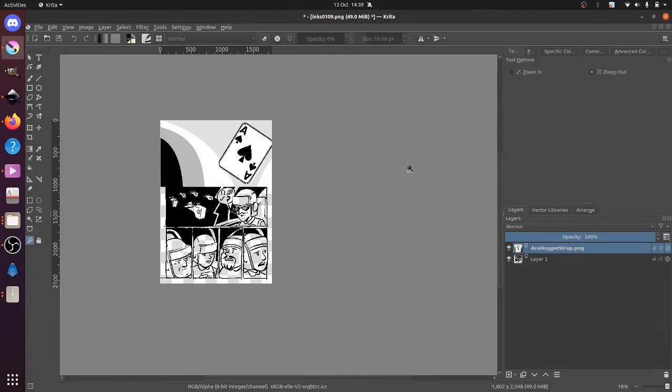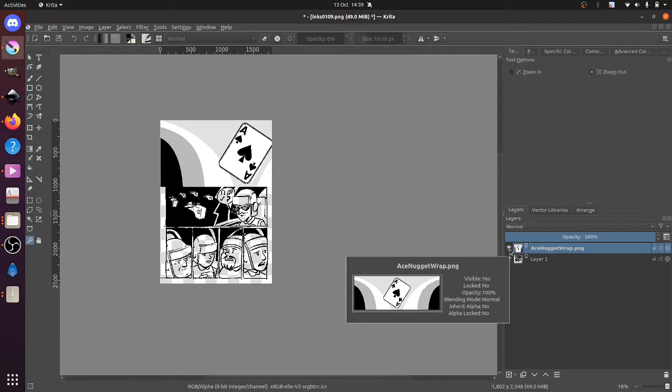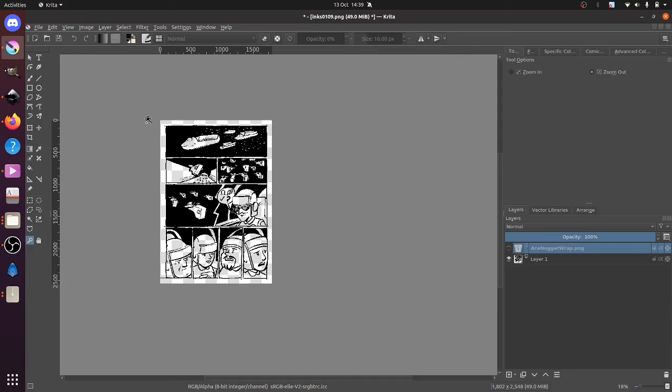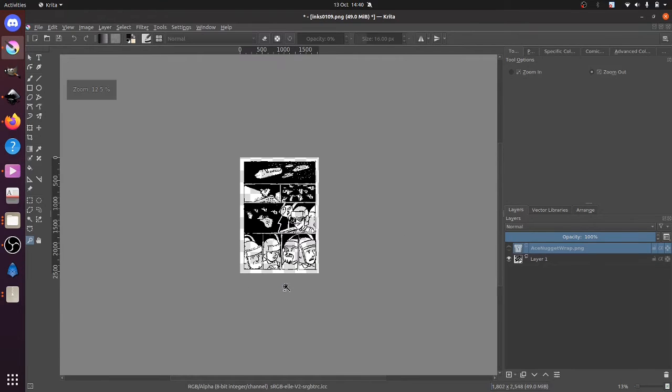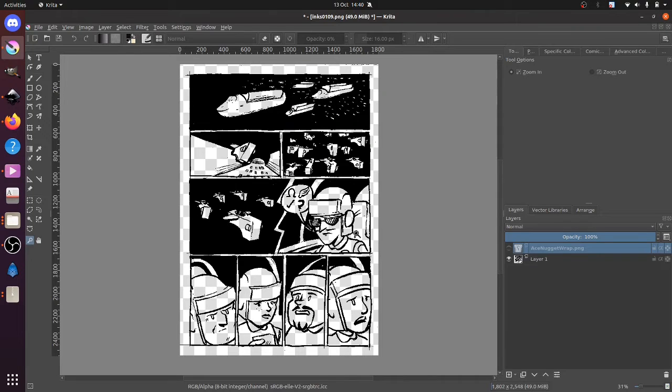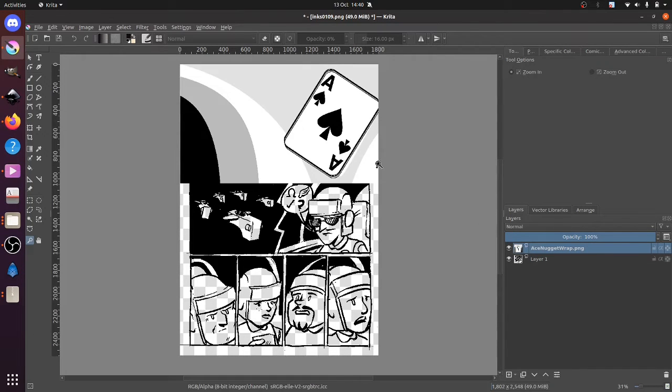We're now in Krita. This is the nugget and this is the scan. This is page 16 of issue 5 of SpaceCrash. So here we can see loads and loads of fighter pilots taking off from their carrier. There's the captain. Captain is Ace. This is his nugget. You got a bunch of other characters, and our hero, the spaceman, has joined the squadron as well.